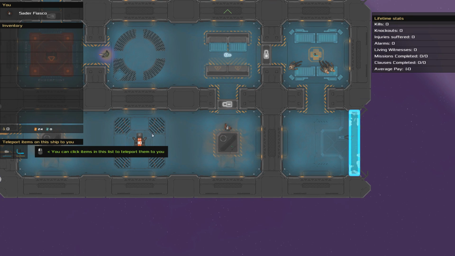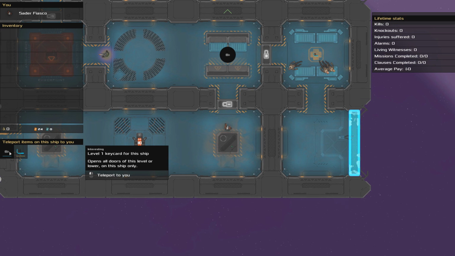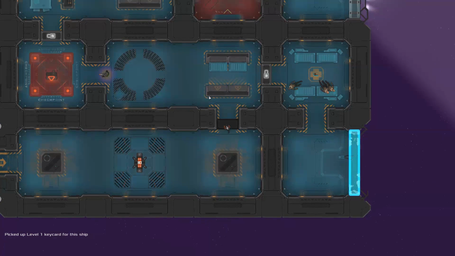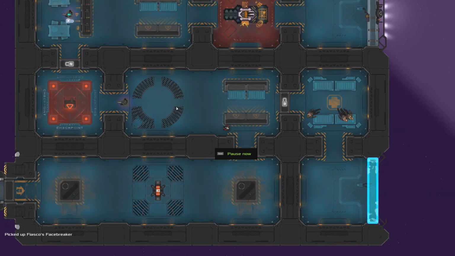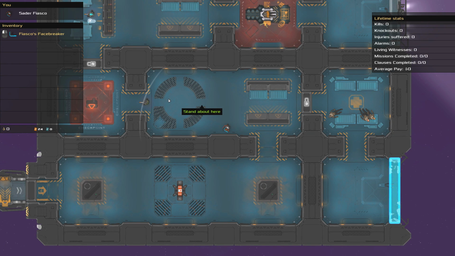Okay. You can click items in this list to teleport them to you. So we've got Fiasco's fake face breaker. Wait, I can just teleport the key card? What? What if I want to take this guy out? Oh, I gotta use my face breaker. Okay, it knocks people unconscious for the foreseeable future. So if I go right here, I can left click on the face breaker to make it my main attack.